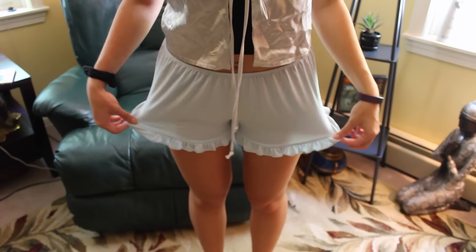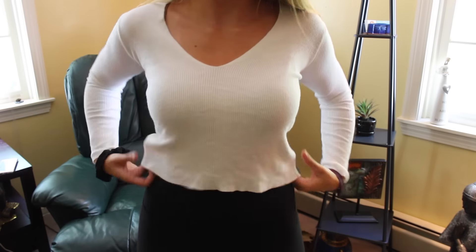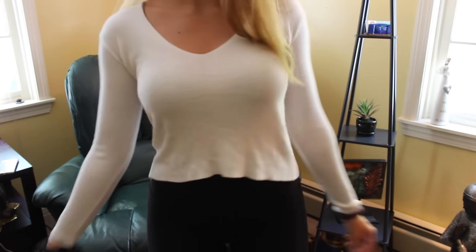Those Votie shorts are really, really soft as well. I personally don't wear them out — I think they're more of a loungewear kind of thing that you wear to sleepovers or in your dorm or with your friends. The next thing that I got is this crop top. It is ribbed and it's a V-neck long sleeve one. It's very tight and then it's a little baggy right on the bottom just because of my body shape. Just to put it into perspective, this is $32 and I think I paid $10 for it because I think this is considered long sleeve and not sweater. If anything it may have been $15, but either way it was more than half off.